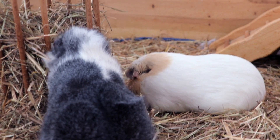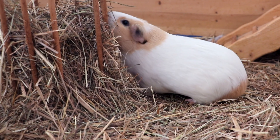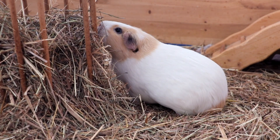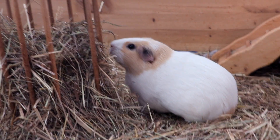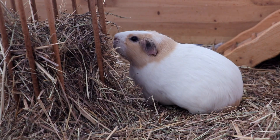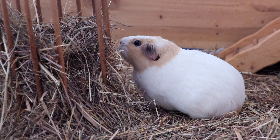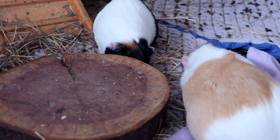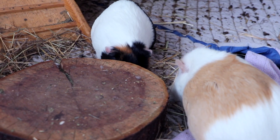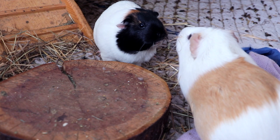Sylvester sometimes is a bit more confused or just takes longer to wake up, and that's totally fine — he's six, he's a senior guinea pig, so that's totally normal. Still, these are the first signs of older age. I hope the introduction isn't going to be too much for him, but at the same time Sylvester always seems to be the one who's super happy and becomes super active whenever we introduce a new guinea pig into the herd.